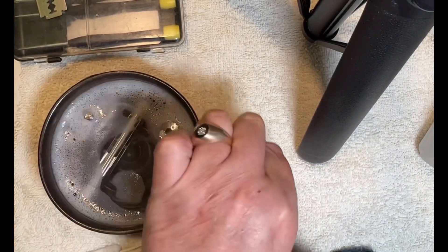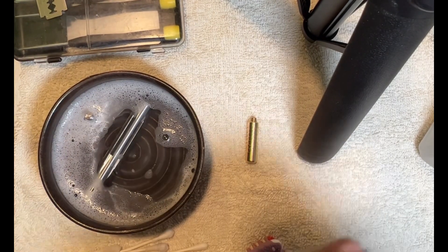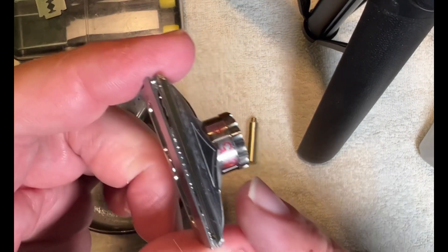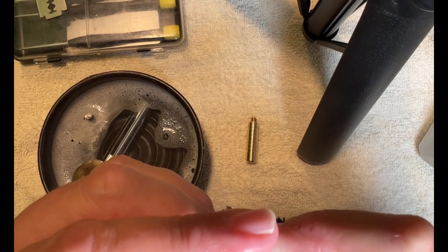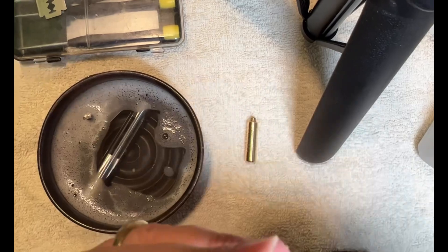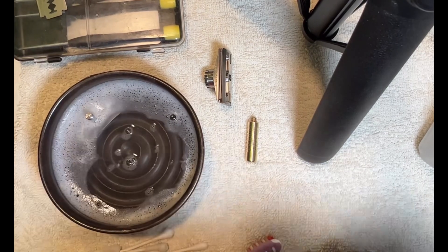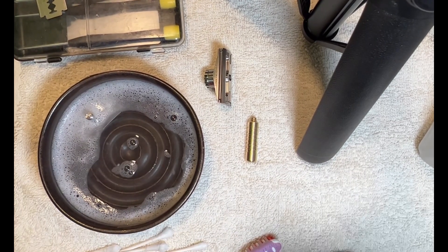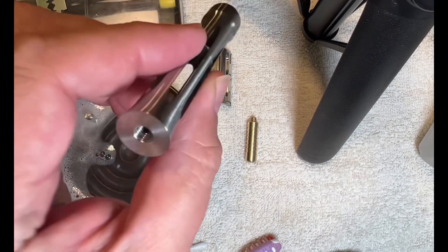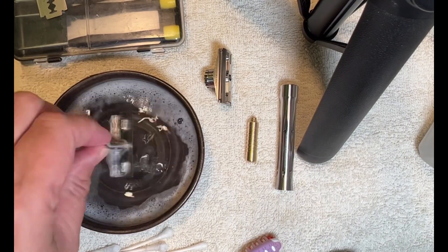Normally I'll rinse this under hot water and then cold water. That's clean and dry. Same with the top cap — just rinse it off and dry it off. Since the adjustment unit is in the head, it won't move around very much. You can move it, but it's a very nice tight amount, so you don't have to worry about it coming out of adjustment while cleaning. Same with the handle — you can blow it out because everything flows through this thing really easily.